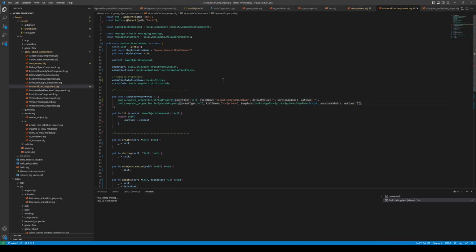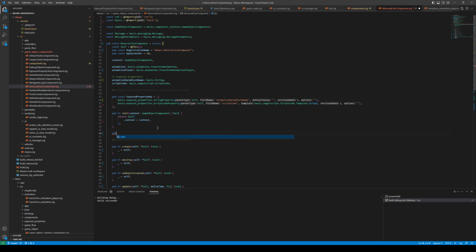So the options allow you to nest these if you want to have one nested underneath another one in the inspector window, or you want to give them a different display name or something like that. All right, and so now it has somewhere to store the script, but we still need to actually register this type to make it scriptable.